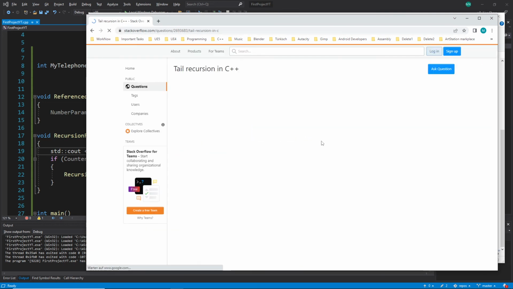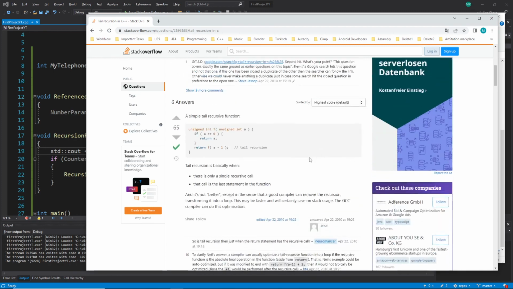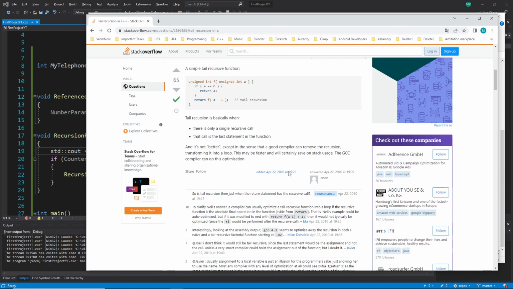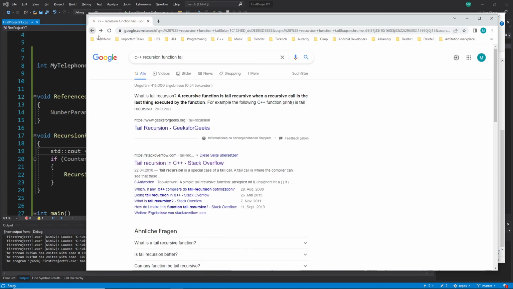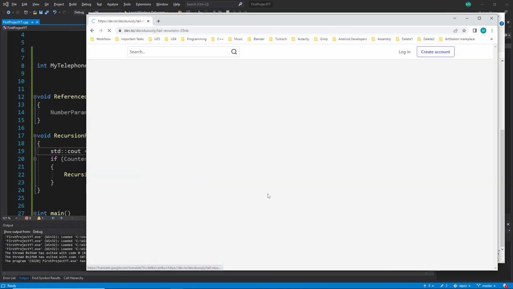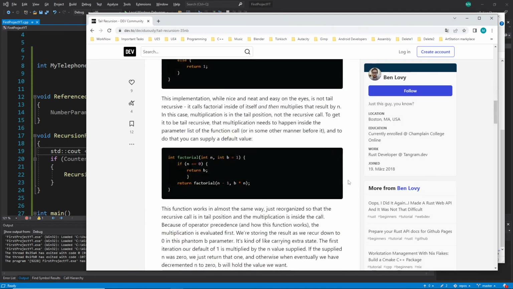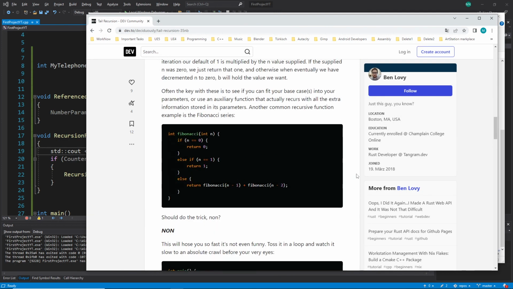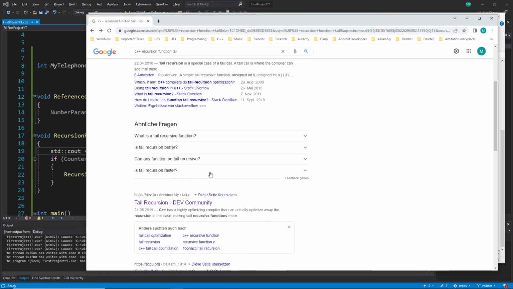Then we have your stack overflow. What do they say? I need just optimization. No, they do not have the optimization here. Tail recursion. I think this one is this tail recursion, something like that. Is this tail recursion here? Tail recursion. Yeah, too complicated again.